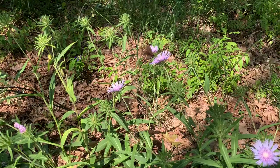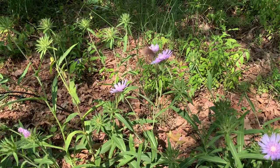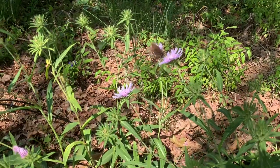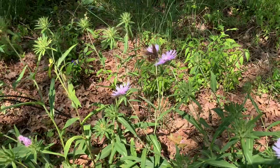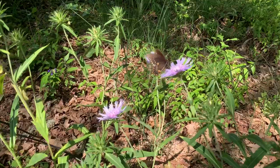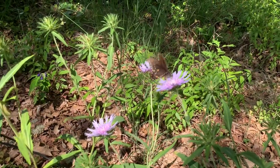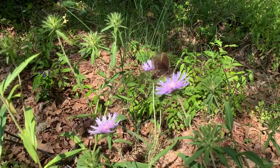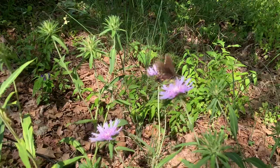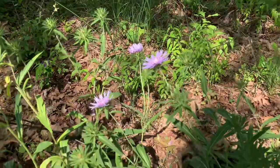We've got a nice beautiful butterfly — I think that's a black swallowtail — visiting. These asters are actually compound flowers, so there are actually hundreds if not thousands of tiny little flowers in there. This butterfly is really taking advantage of that; it doesn't have to expend so much energy going from flower to flower. It can get nectar from what we see as one larger flower, but it knows that it's actually a bunch of small flowers.